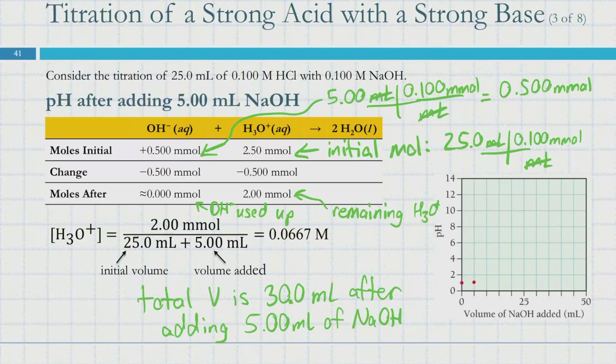So we have to account for what's our number of moles or millimoles of our acid or our base, and also what our new volume is, because that's going to also affect our solution concentration. And so we get that our H3O plus concentration is 0.0667 molar, and then we can negative log that to get our pH value, and it doesn't go up very much. It's not written out here, so I'll go ahead and do that.